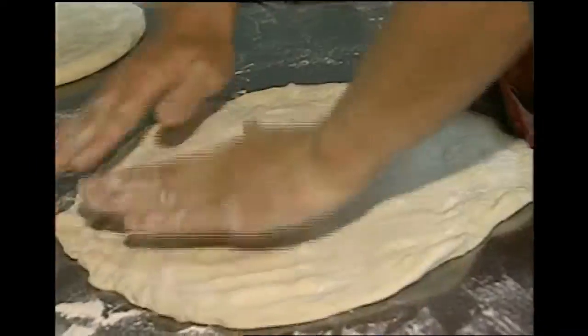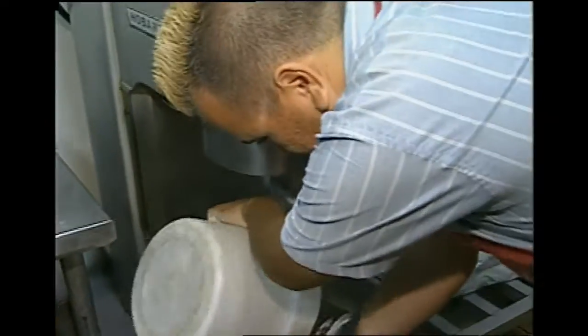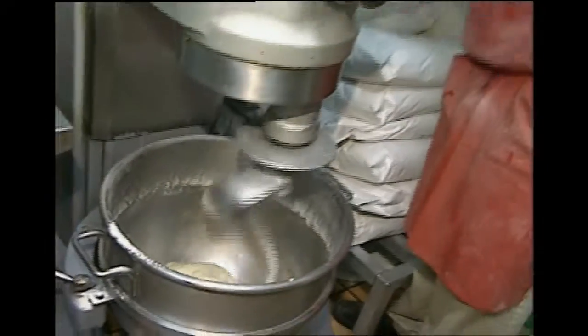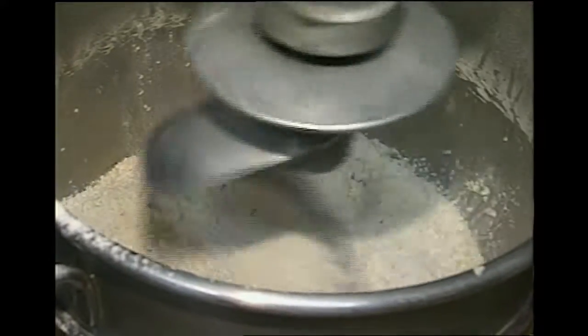Now that was pretty simple. You ask for a pizza and bam, it magically appears, right? Wrong. Actually, the whole pizza process starts earlier in the day. The base, the starting point, the cornerstone of a pizza is its crust, which comes from making dough. Spike here, named for obvious reasons, is one of their fastest dough makers.